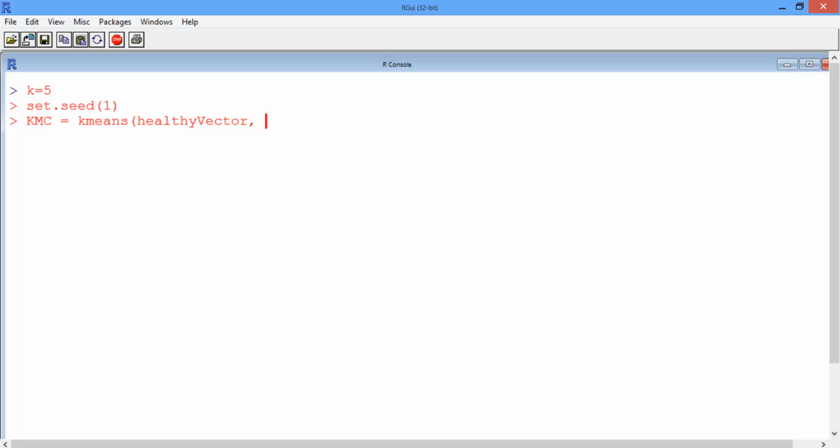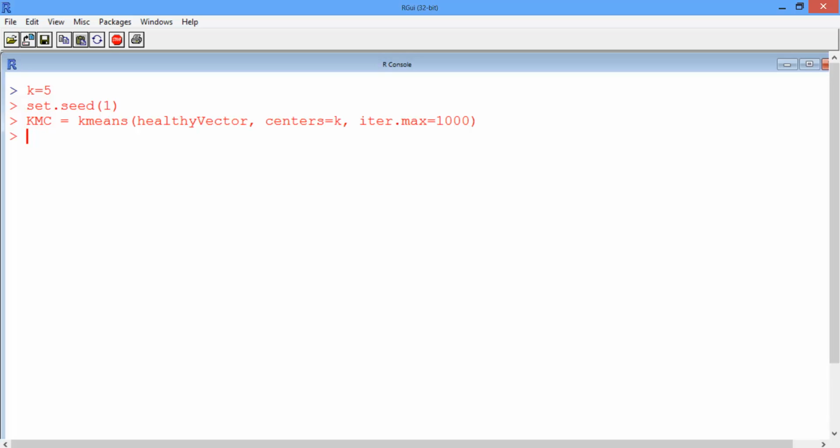The second argument is the number of clusters, and we can specify it using the argument centers, and that would be equal to k. And then finally, since k-means is an iterative method that could take very long to converge, we need to set a maximum number of iterations, and we can do this by typing iter.max and give it, for instance, the value 1000. And now let's run the k-means algorithm. The k-means algorithm is actually quite fast, even though we have a high-resolution image.